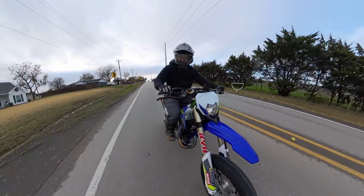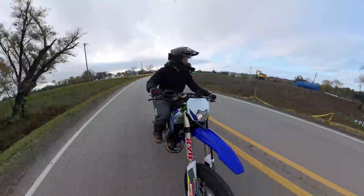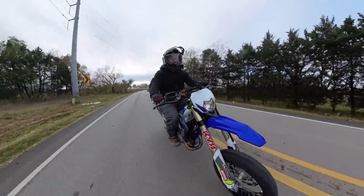I just think it's hard. I'll put it in the quick power mode. It's where it starts doing wheelies when you don't want it to. Which is kind of fun.